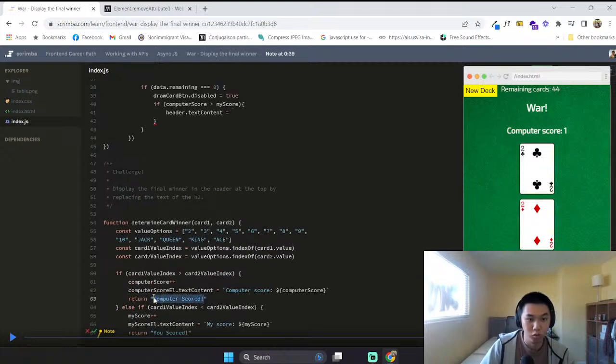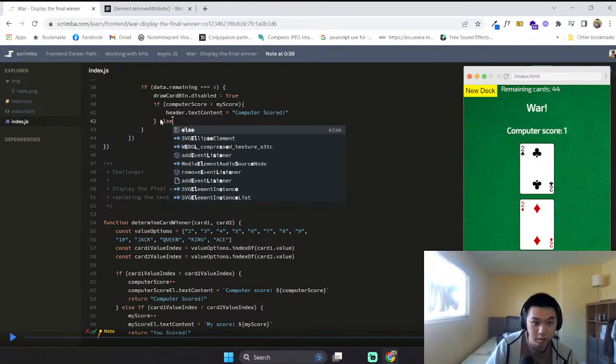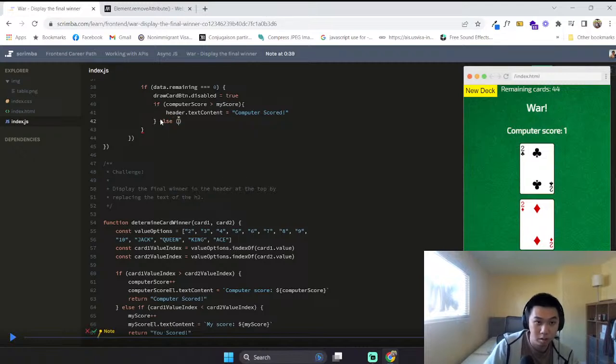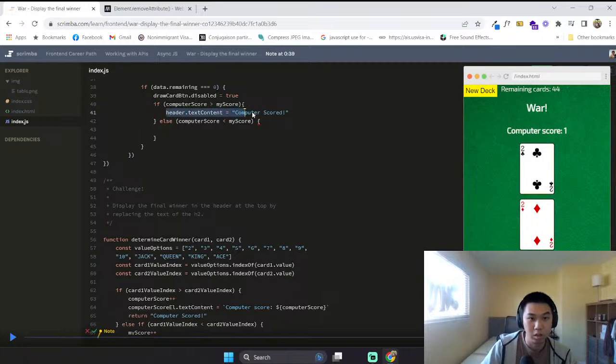Right, just brute force us through. Okay, computer score. Computer score. And else if. That had the text content. You win.